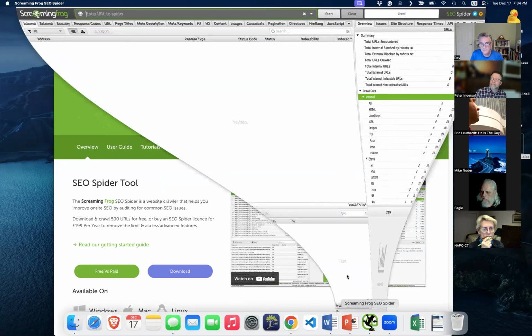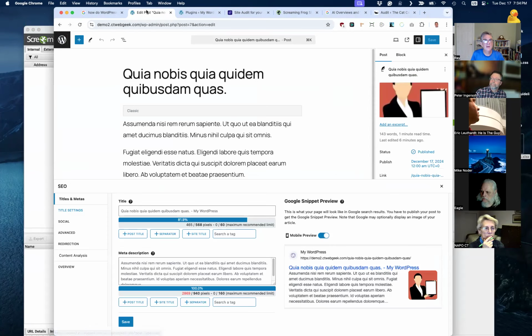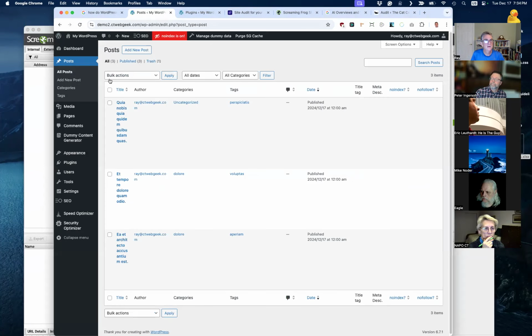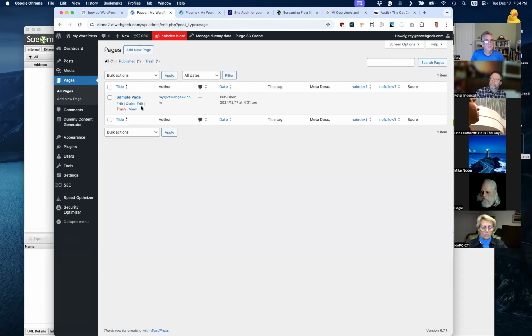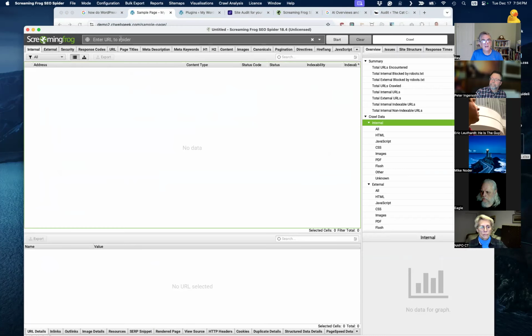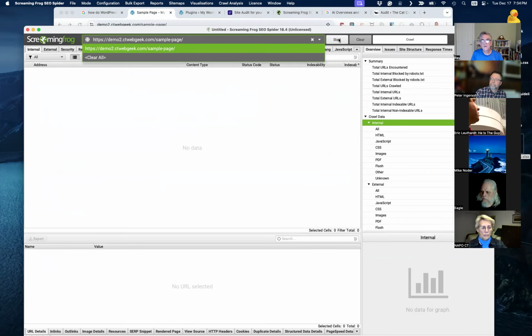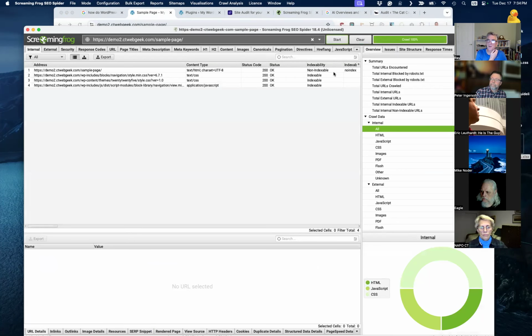I think I have an older version of it. So what you do with this tool, let me just point it to this page. Not that page. Let me go to a page, sorry. The sample page, sure, why not? You can do this for an entire site or a specific page as well. The free version has a limit of, I forget what it is, 500 links or something like that. So for an entire site, the free version may choke on you, but if you point at a specific page, it does tell you some neat things about it.